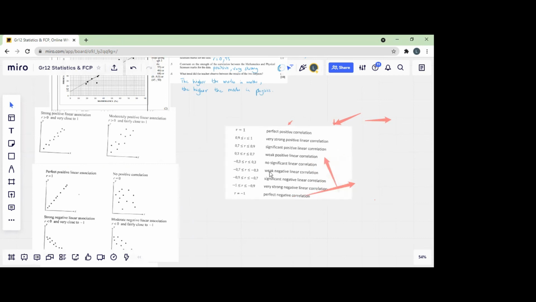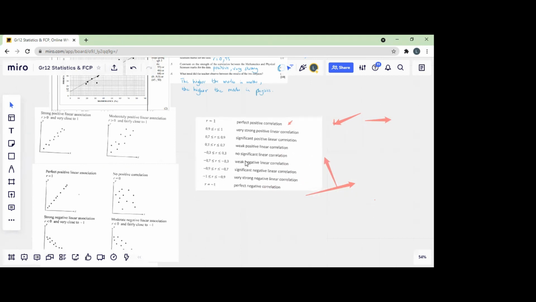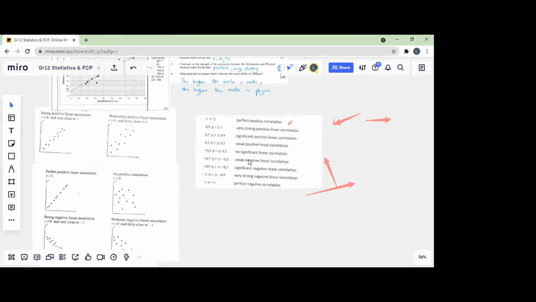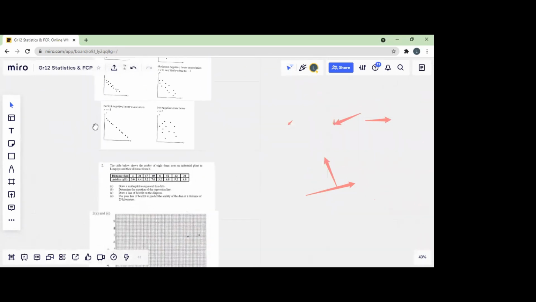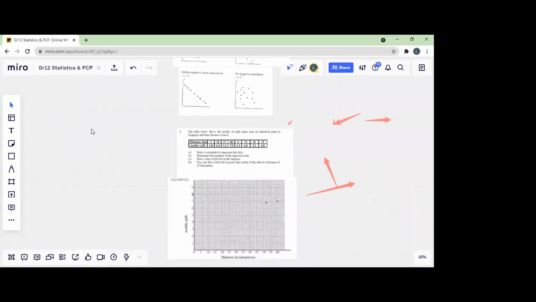Make sure that in any textbook you learn these and that you know exactly what the correlations are. You will always be asked to comment on the correlation coefficient. You will always be asked to calculate the correlation coefficient. You will always be asked to calculate the equation of the least squares regression line and then make predictions using that. So in whatever form or context it comes, that will definitely be a question that comes up.